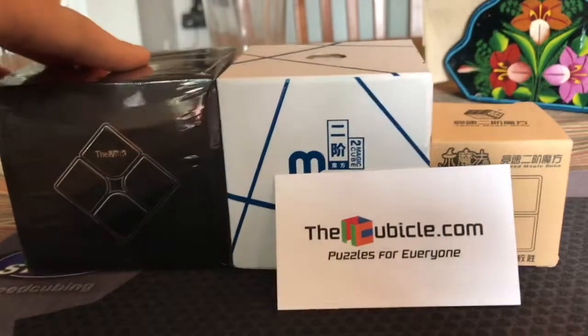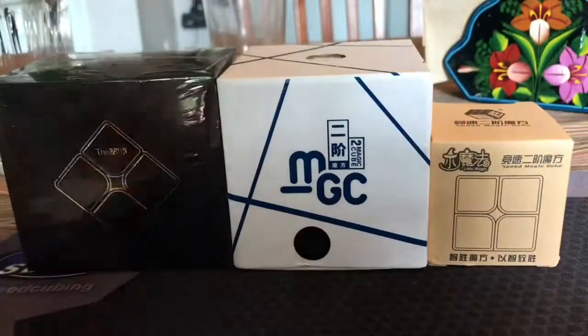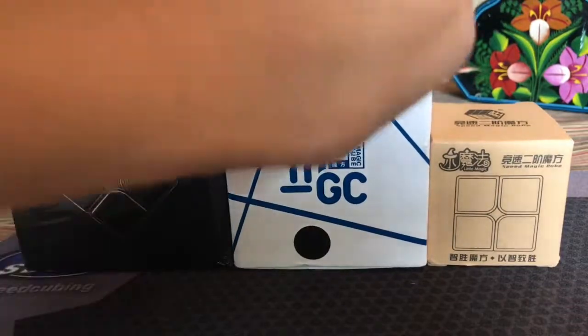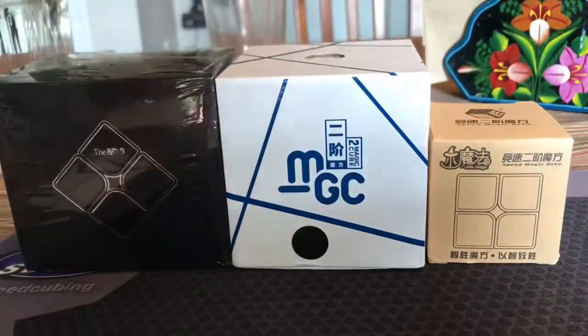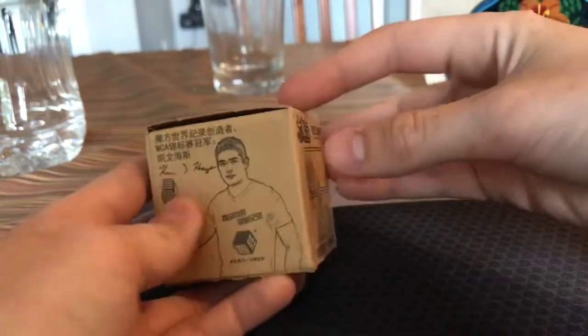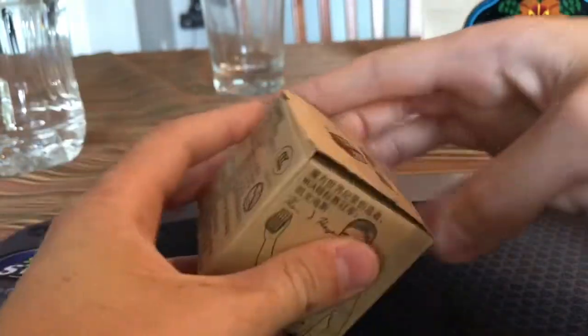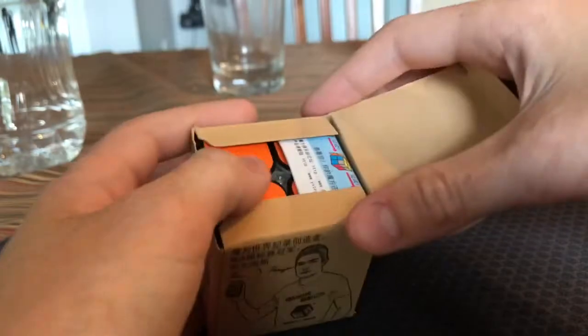We've got the Valk 2, the business card, MGC 2x2, and Little Magic 2x2. So let's start with the Little Magic 2x2. That looks nice, little cardboard box. And cool little box. Let's open this thing up.